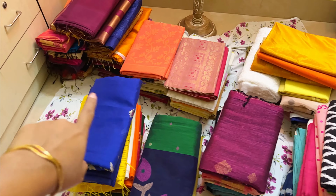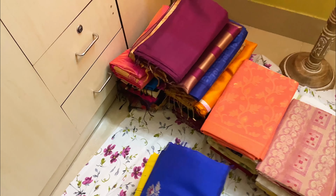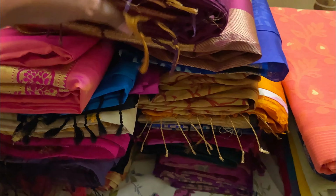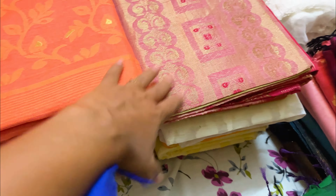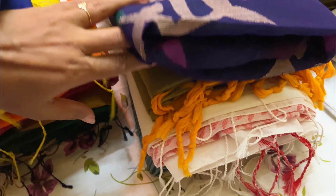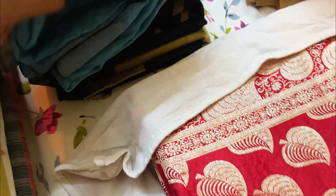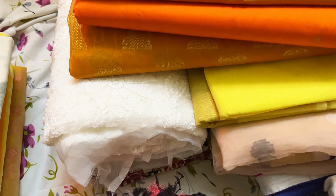Here I have folded everything neatly and separated them according to the fabric, the silk ones here, and next to it these are all the taat ones, and here are the handloom ones, the silk handloom ones. These are also silk handlooms, and next these are some random sarees like chiffon and some silk sarees, and here are all my cotton sarees. Now let's put them in the organizer one by one.